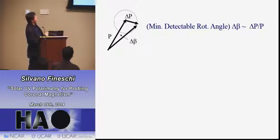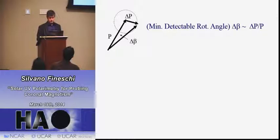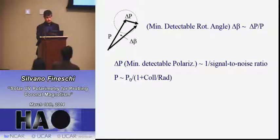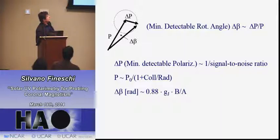Of course, if you have enough photons. The minimum detectable polarization depends on how many photons. So the minimum detectable angular rotation depends on the strength of the polarization vector and the error that you have in measuring it. This is directly related to the signal to noise, of course. The larger the signal to noise, the smaller the error you commit in measuring the polarization. The line doesn't just have a radiative component, but also a collisional component that is not polarized, so it creates a background of unpolarized noise, let's say.